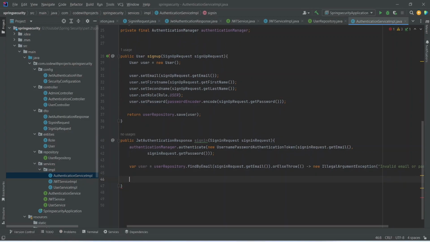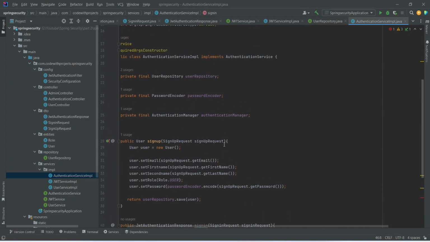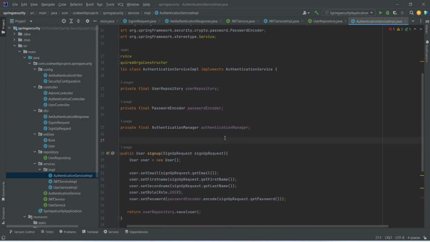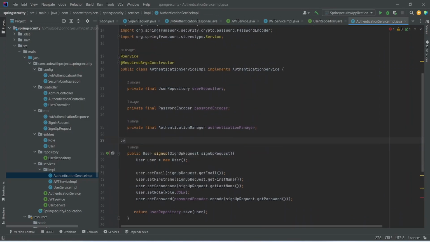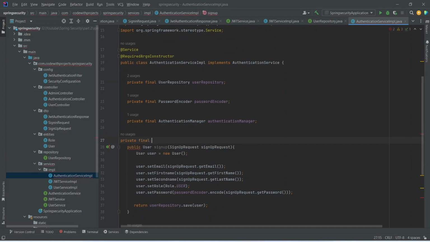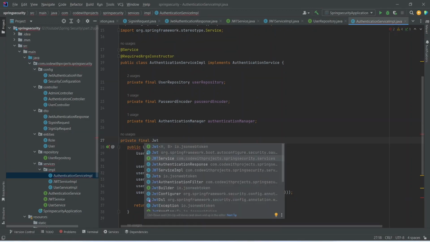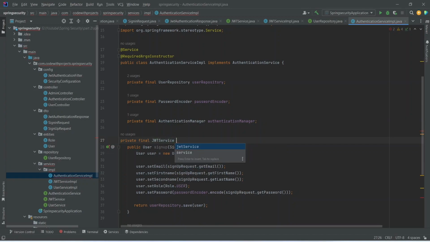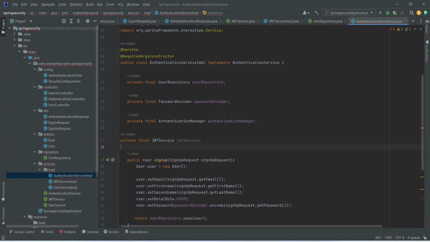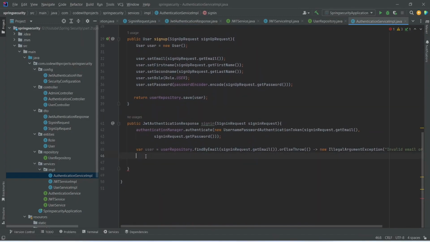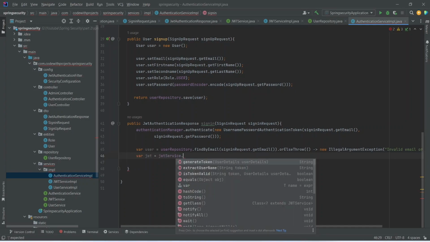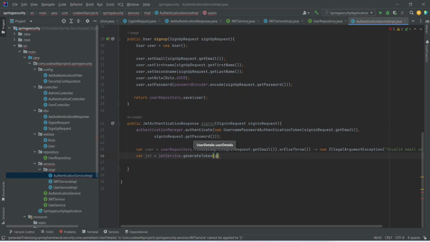After this we can call our JWT service now, but we need to create the object for that. So we'll write here private final JWTService. Now let's create a variable here jwt and use that jwtService.generateToken, and we'll give here this user.